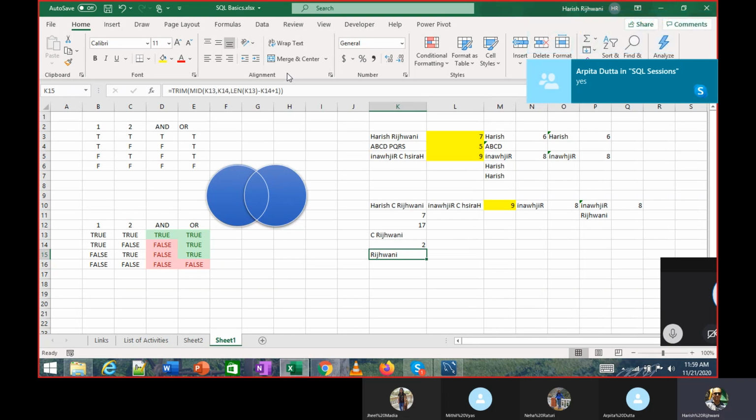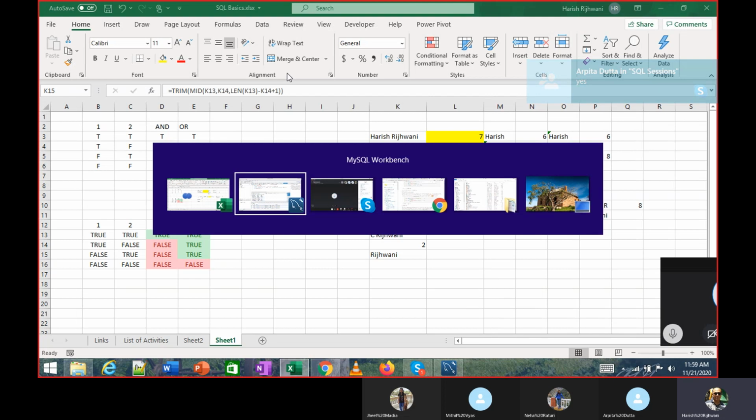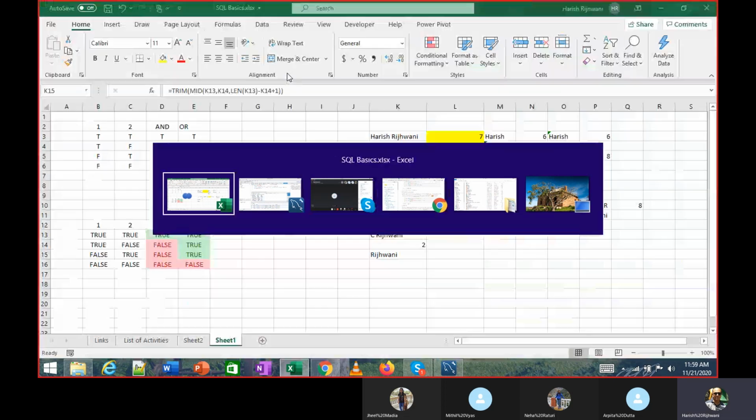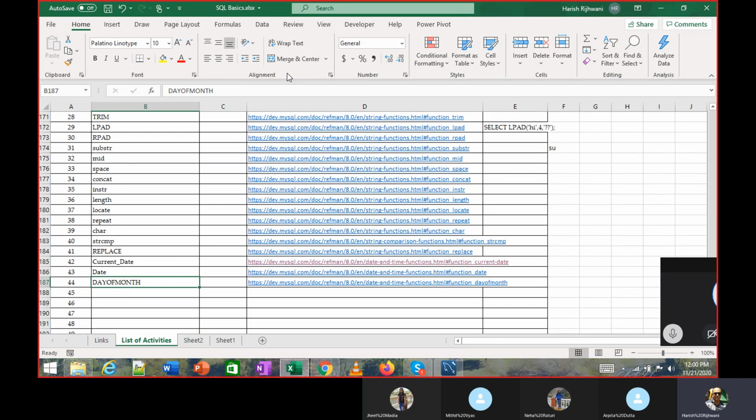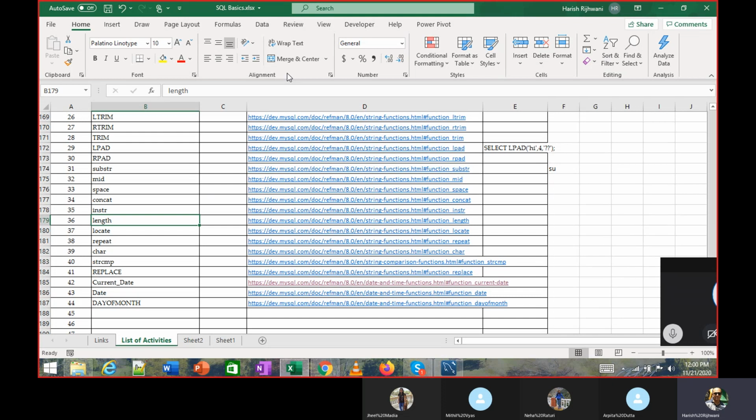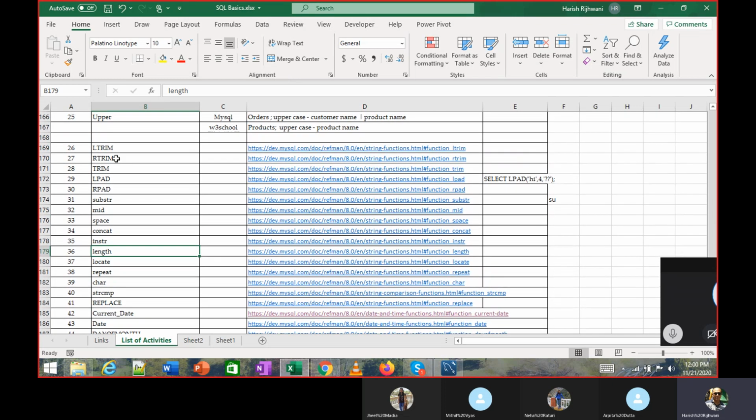So there are multiple ways of finding this. So I want you to think. First of all, there are quite a lot of functions over here. So we looked at ltrim, rtrim. The same way you use mid, you can use substring. I want you to try some of these functions. We will try them again next time. We use length. Okay, so I'm just going to highlight them. We use this ltrim. In the same way, you can use rtrim.